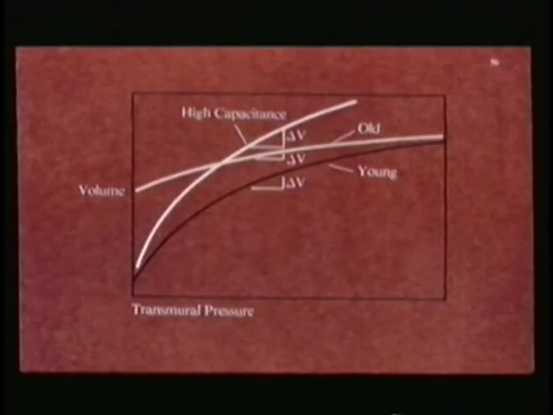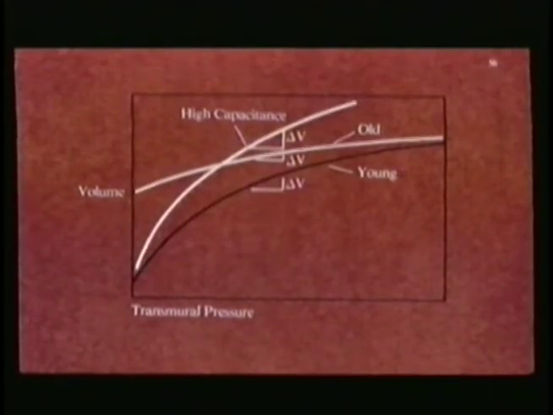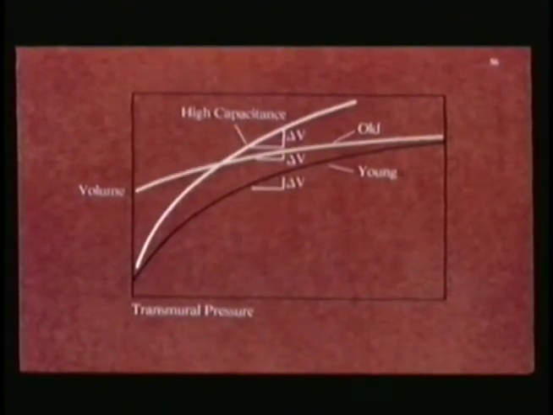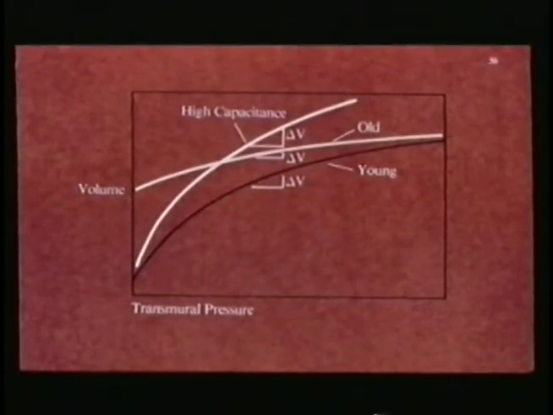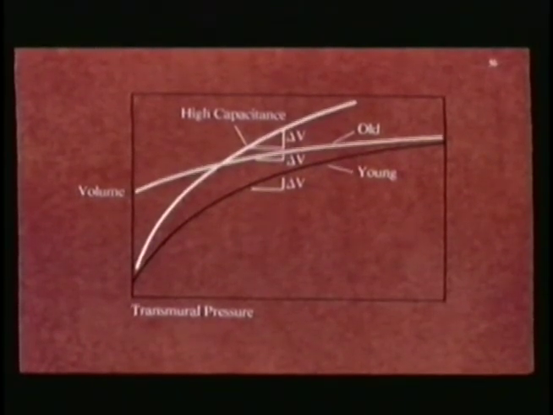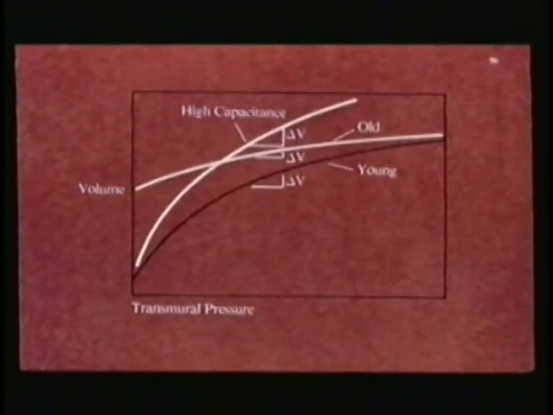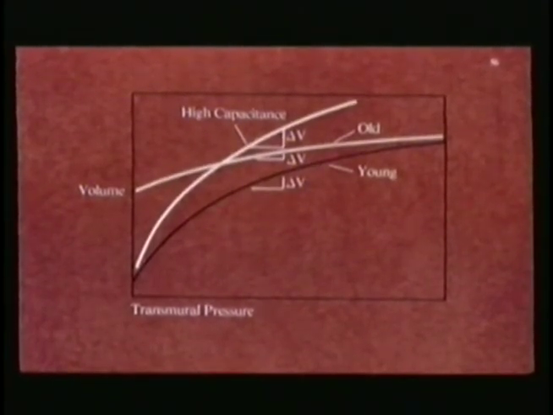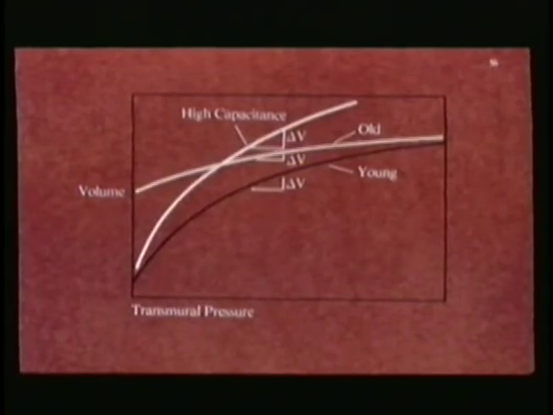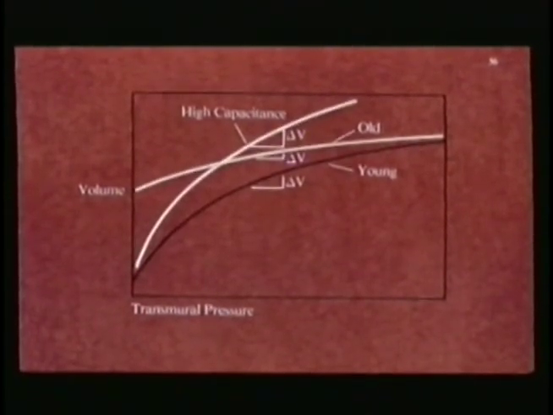56. In the vessel with a higher capacitance, a given increase in pressure results in a larger increase in intravascular volume than the same pressure increase in a vessel with lower capacitance. With old age, the capacitance of arteries decreases. One reason for this is the deterioration of the more distensible elastic tissue in the arterial wall. Another reason is the increase in arterial pressure with age, which causes the pressure-volume relation to operate in the low capacitance portion of the curve.